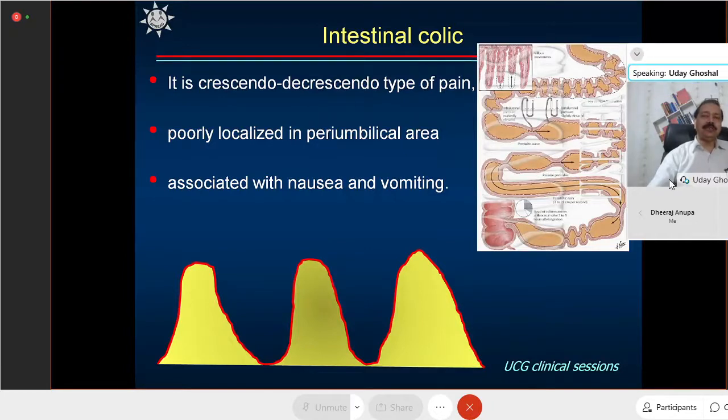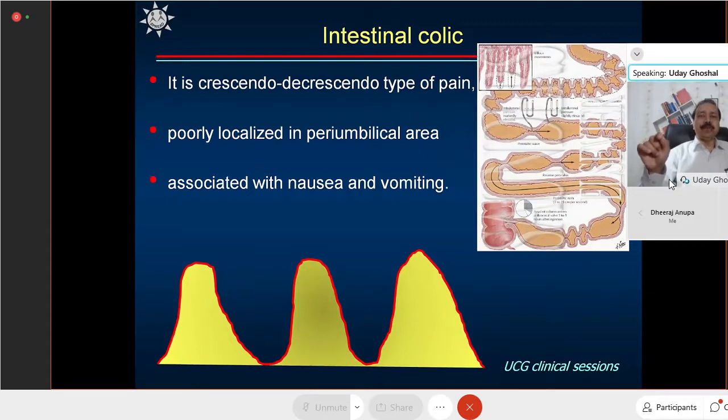Then there is a decrescendo phase. Why decrescendo? Because the intestinal muscle got tired. It has to get back its ability to depolarize by moving the sodium ion out and the potassium in, making the sarcolemmal membrane again negatively charged inside, because this is repolarization. That repolarization phase takes some time, and that's why it is unable to contract for this period, so the patient gets relief. So therefore, intestinal colic is typically midline.